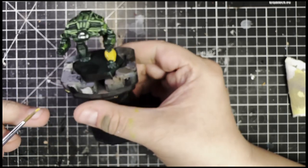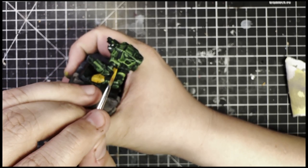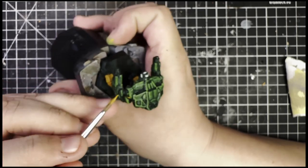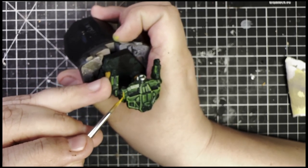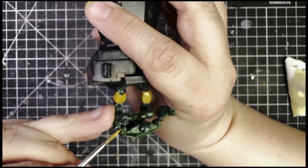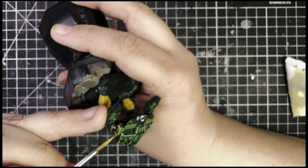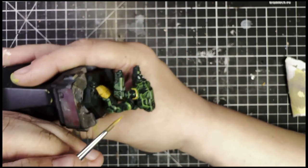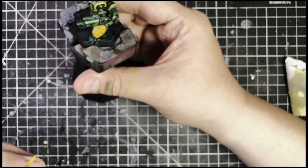Once that's done, I went over it with some lining and some highlighting. I also thinned this paint down a little bit and used it for pinstriping the mech, because the Delta Galaxy has this habit of painting yellow lines along the contours of their mechs. It looks really cool. I'm probably going to adapt this for an entire Star at some point.